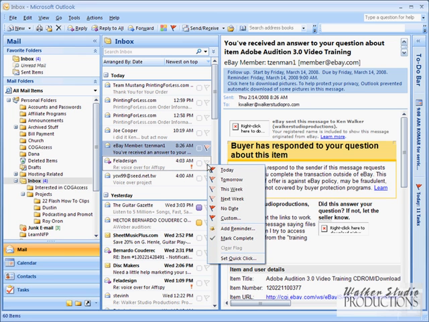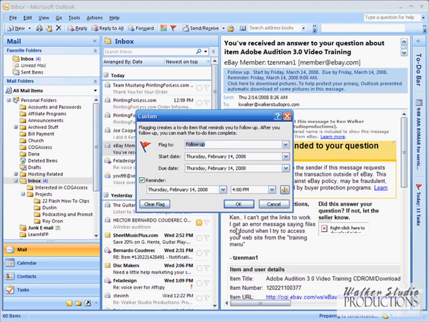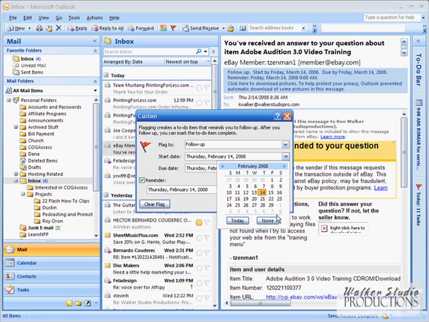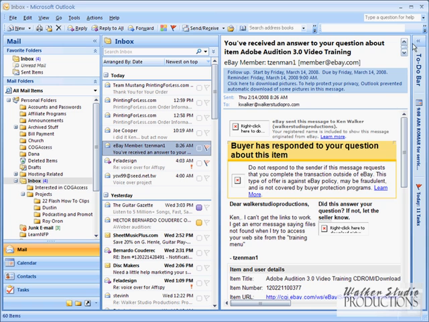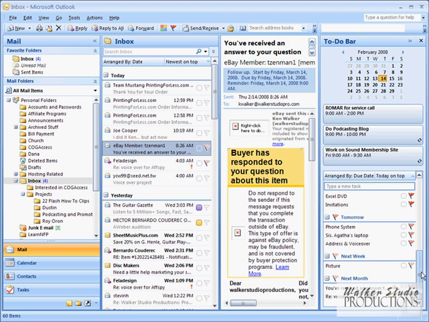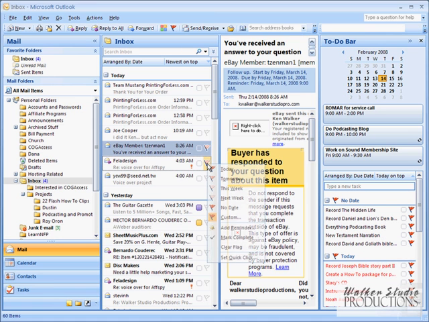I'll right-click on this one and go to Add Reminder. What this is going to do is pretty much the same thing. Let's set a specific time. I'm going to go to March again. We'll go to the 28th and click OK. And then if I was to open up my to-do bar again, next month, you can see that I've got another task created here at the bottom, again with a reminder. Now, I don't want to be confusing here. Those two options are very similar as far as what they do.